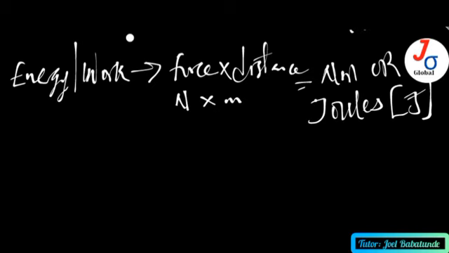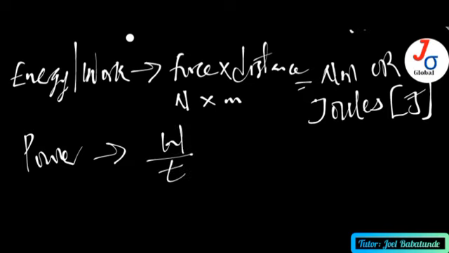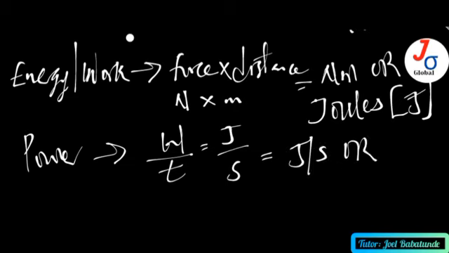Alright, let's deal with just one more: power. Power is work done over time. Work done, as you have seen, is joules, and time is seconds. So power is joules per second. But standardly, power is measured in watts, and we just use capital W for that. So these are the fundamental quantities and their units, as well as the derived quantities and their units. We can derive quantities from the fundamental quantities we have looked at before. It's just a combination of derived or fundamental, as the case may be.